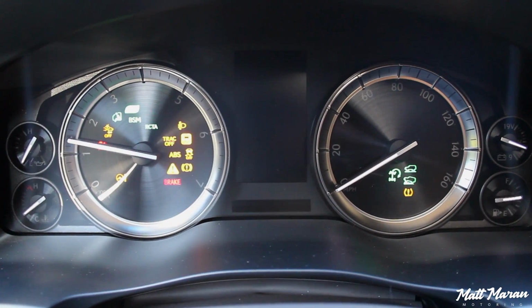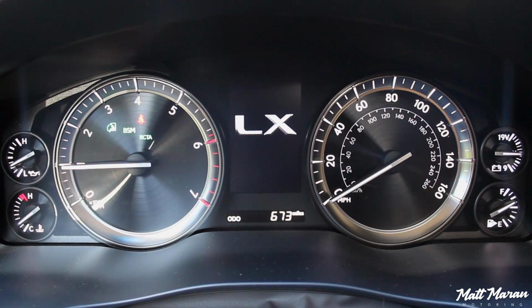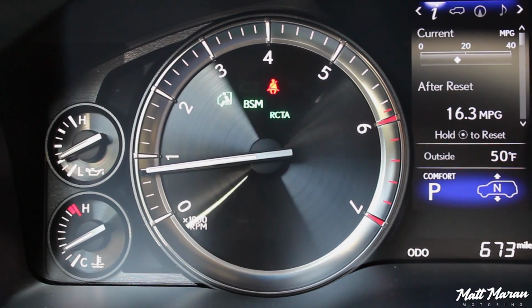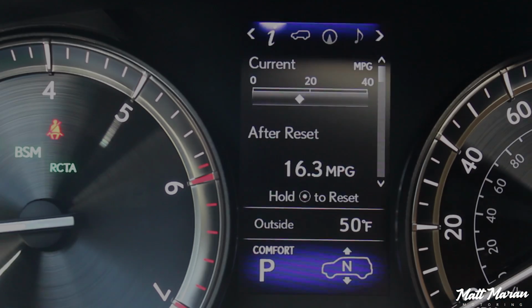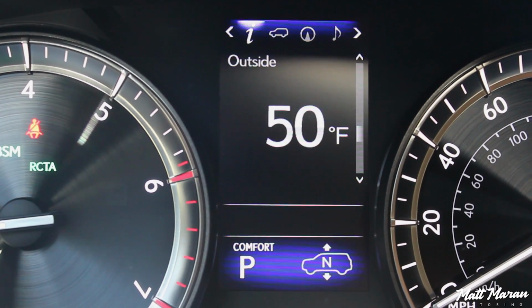Next to the gauges here in the LX, which are again really nicely done and nicely upgraded for these newer ones. So first off, you have the analog dials, plenty of them here too, which is good to see. And I really like the little bit of a silvery trim ring you have around them as well. That looks really good. And then right in the middle there, you have a small little screen which does all your basic stuff like you see in other Lexus vehicles.